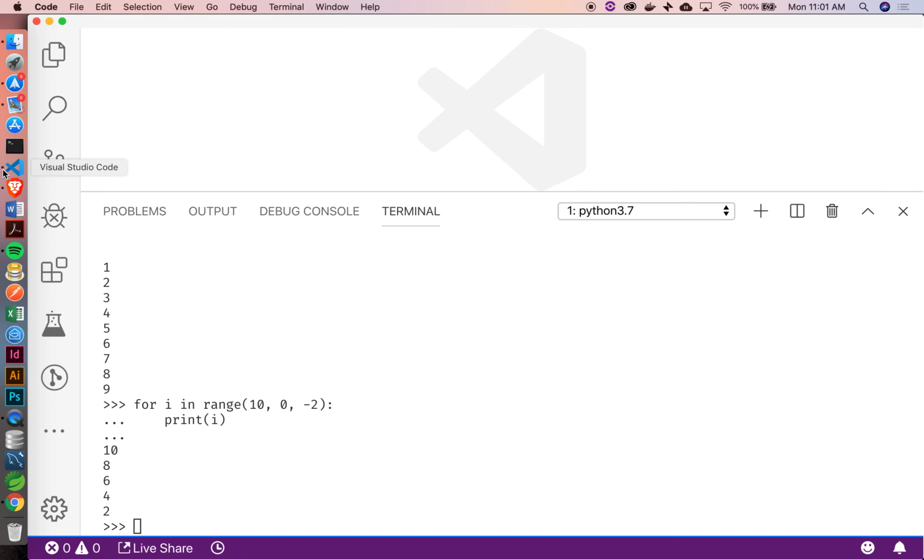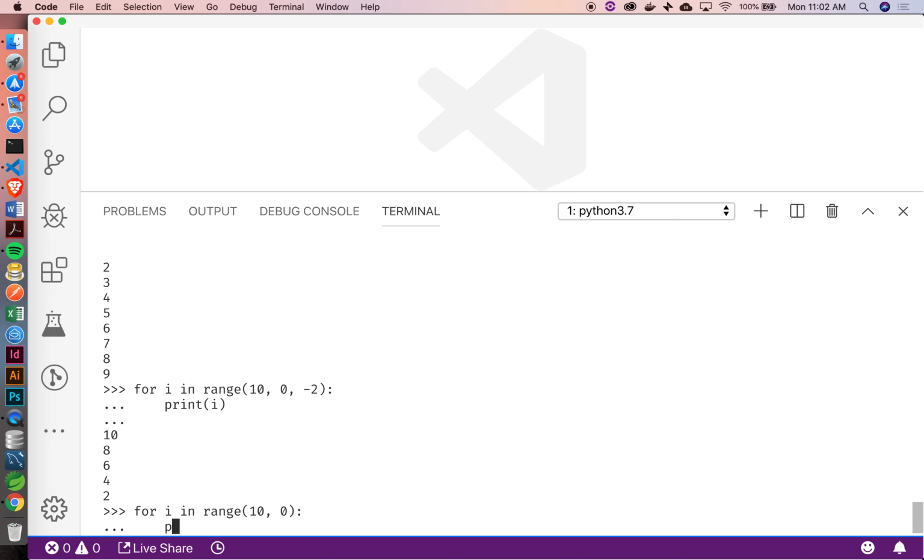And I think the same thing would go, so if we were going negative again, let me see if I can get back to that. So where are we going downward? Okay, so if we're going from 10 to 0 and I do not specify an incrementer, I would expect that it would go down by 1, right? Let's make sure that's the case.